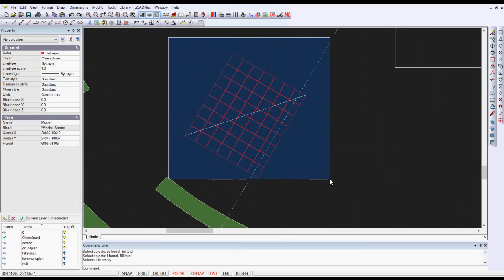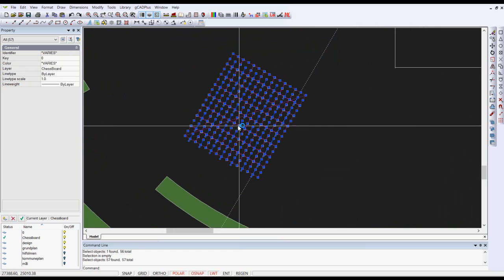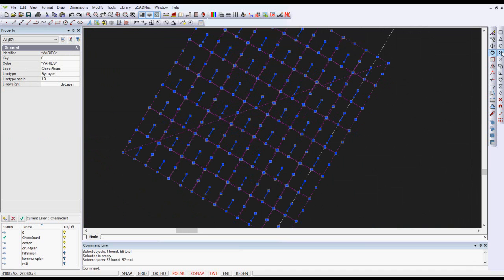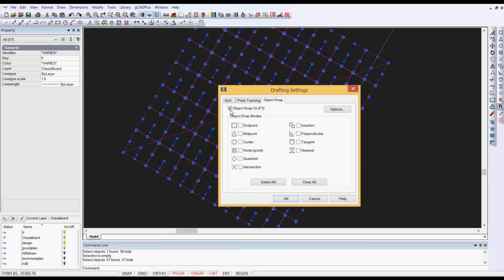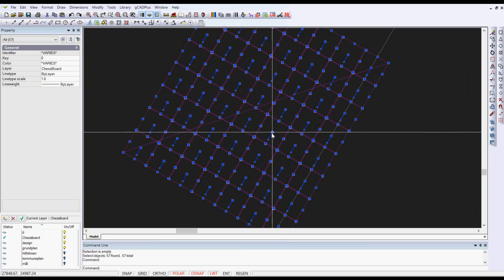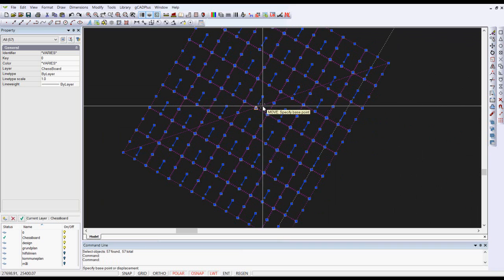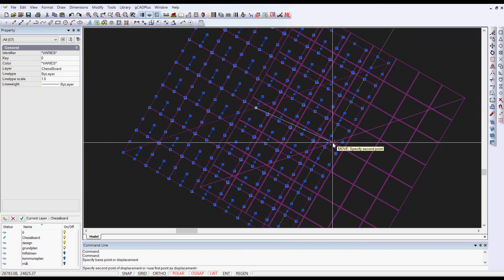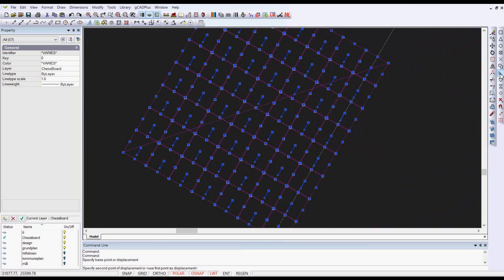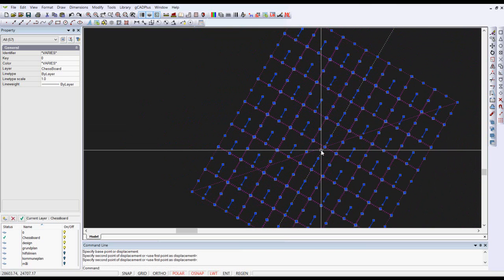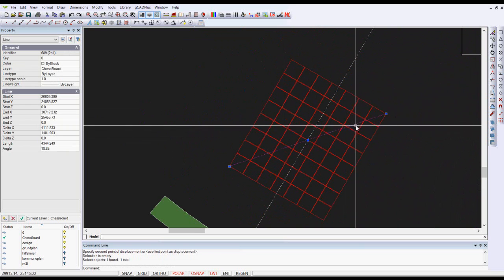We'll select the 64 squares that we've got and what is now a white line, and we'll pick up that white line by its midpoint, which I'm still having trouble with. It might possibly be our settings. Object snap is on, so we should now be able to right click, move, pick midpoint and find the midpoint of that line. We're going to move it perpendicular to the construction line. So perpendicular to the construction line, and now we can remove there.